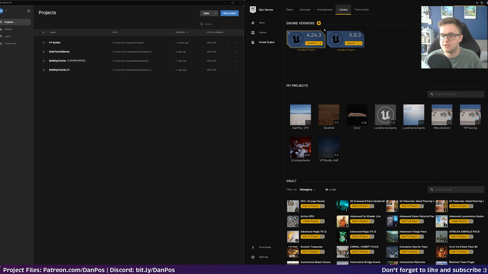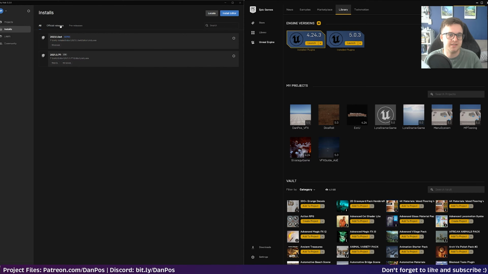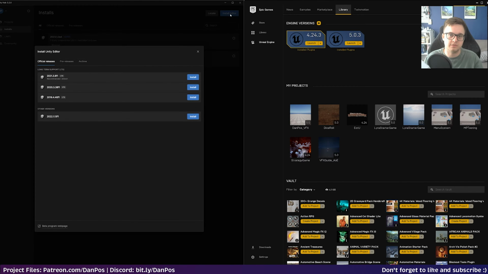Here we've got our engine versions. You can add many previous versions of Unreal, and we've got our projects. Whereas in Unity, we've got the projects tab here with our projects that we've been working on, and installs, which is the different editors we've got installed. And you can come up here and all you can really get is the most recent version of the engine.